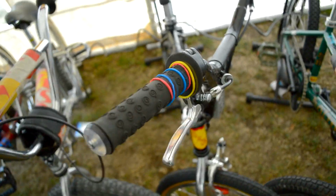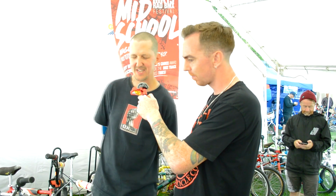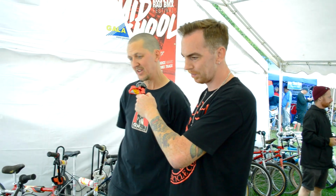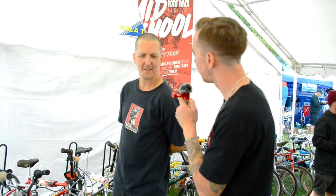So obviously you used to ride for S&M back in the 90s. How did the obsession with collecting S&M frames begin? Is it through riding them, or did you start collecting before? I didn't start collecting before, but I've never stopped riding, so there's definitely an overlap. But I just got into the nostalgia of thinking about all the cool old S&Ms, the cool 1 inch S&Ms, and thinking, I've got my one, it would be nice to have maybe one of every style of 1 inch S&M frame. And that was my goal, and there are about 12, but 2 of them are never going to happen, so I got most of them.